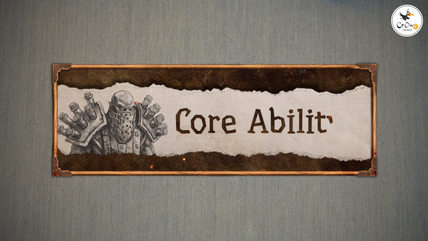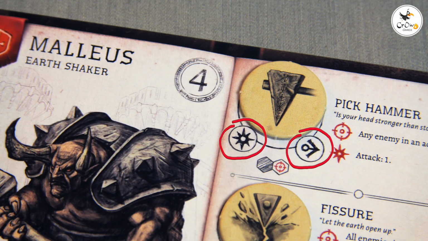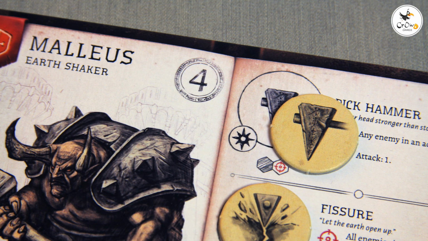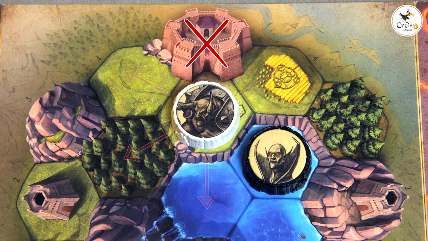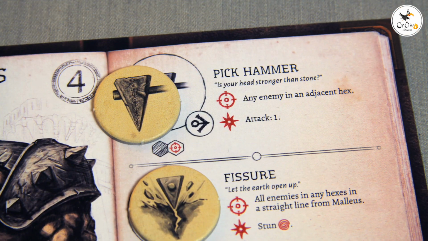Core ability. The core ability is used for maneuver or attack. Slide the ability token to the selected action symbol. A character may perform a maneuver, i.e., move into any adjacent unoccupied hex, except for the opponent's castle hex, or attack an opponent's characters.